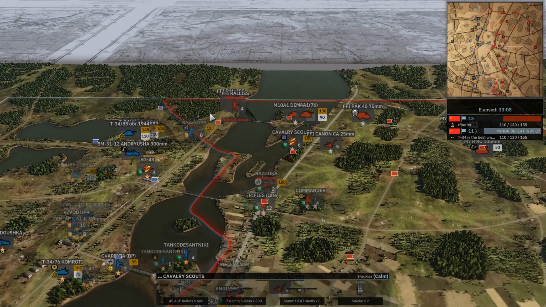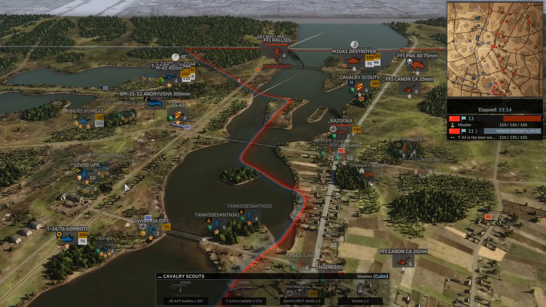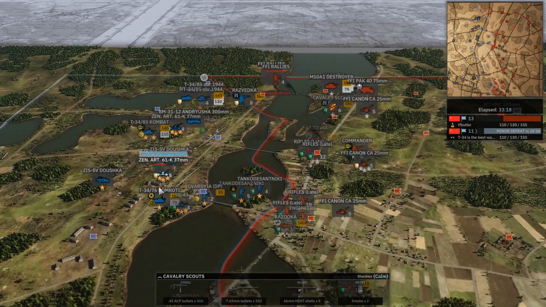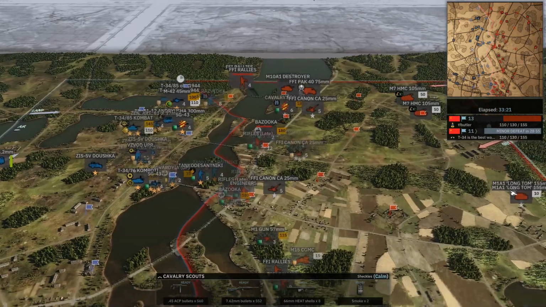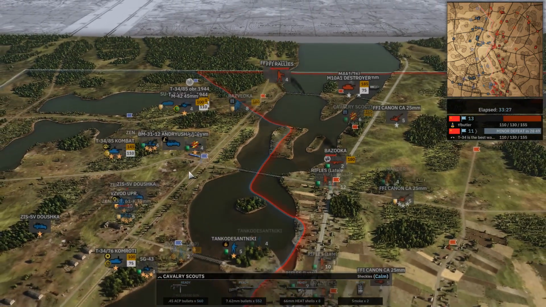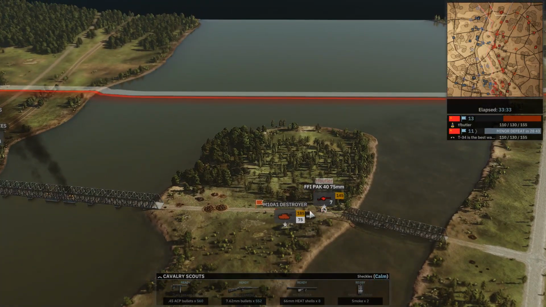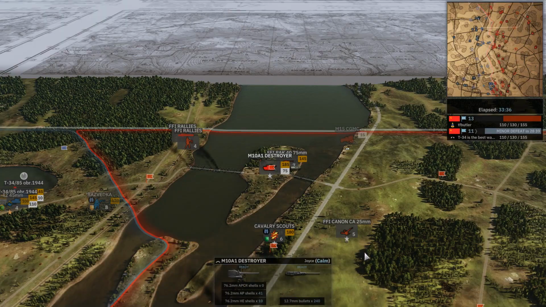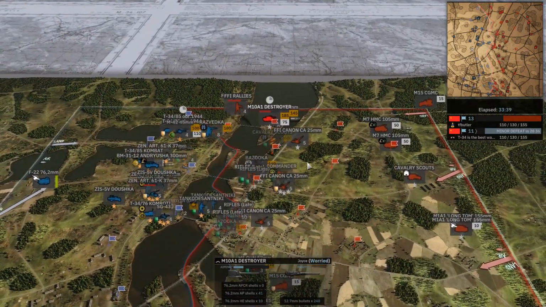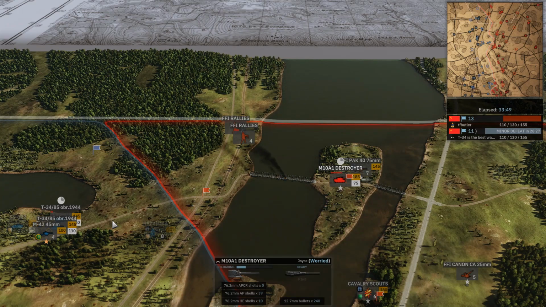Still 13 flag to 11 because I have this flag. And now the artillery fires on the anti-air. Trying to make him lose all of his anti-air because this is how I can actually target him. Lost the 76mm. I'm gonna lose the M10 probably. Yes. I don't think it will make any difference.